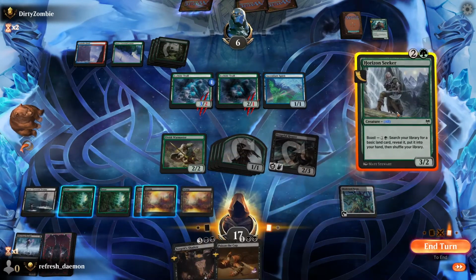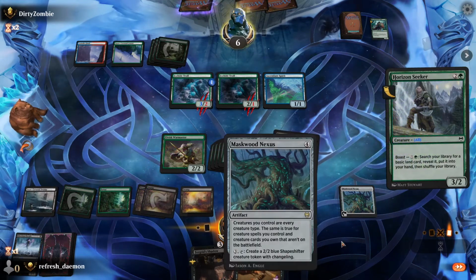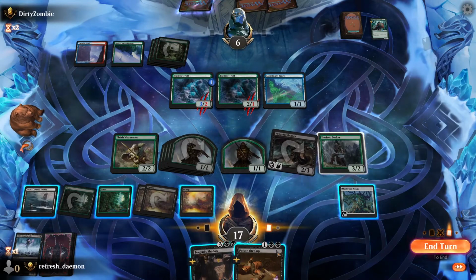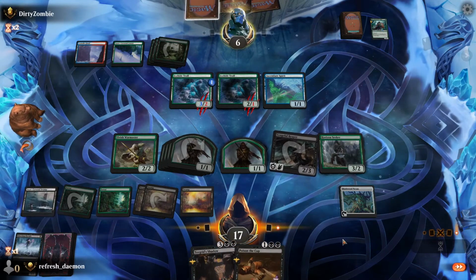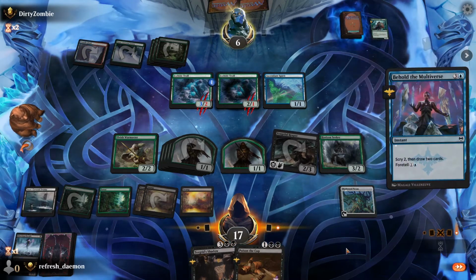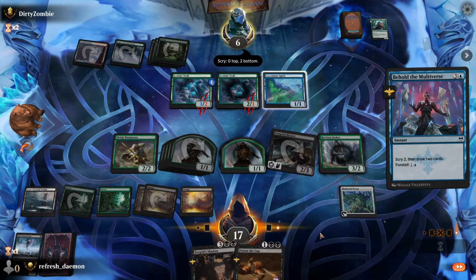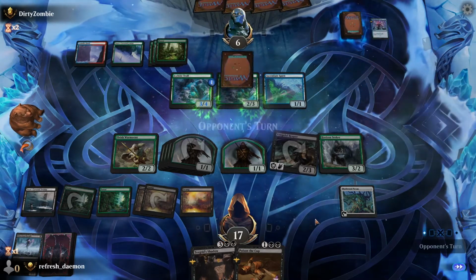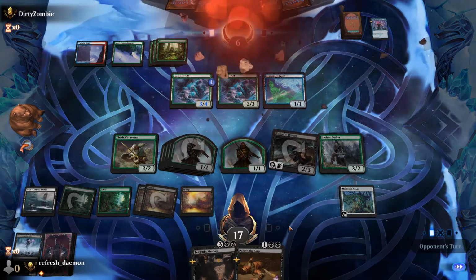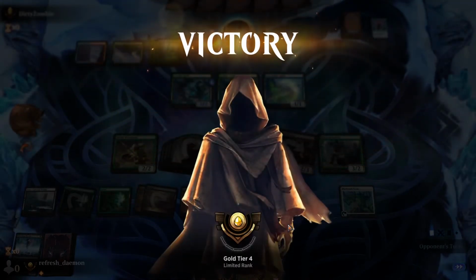We'll cast a 3-drop and then use the other thing to get another 3-drop. Or another 1-drop. Yeah, alright. If they play something game-breaking, that's not game-breaking for me. And we got there with elves.